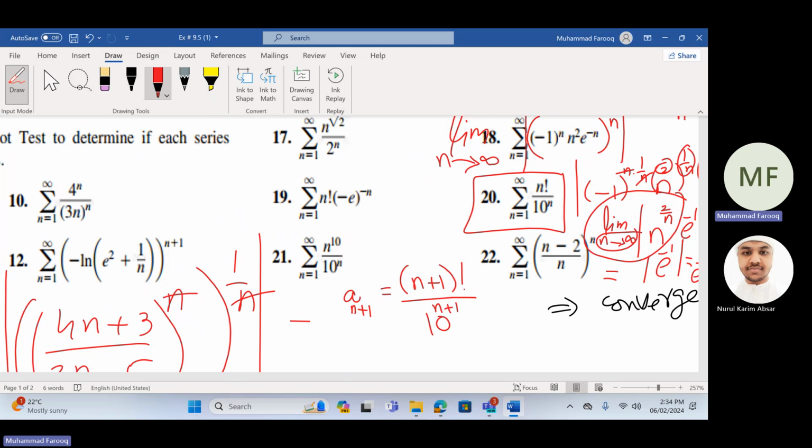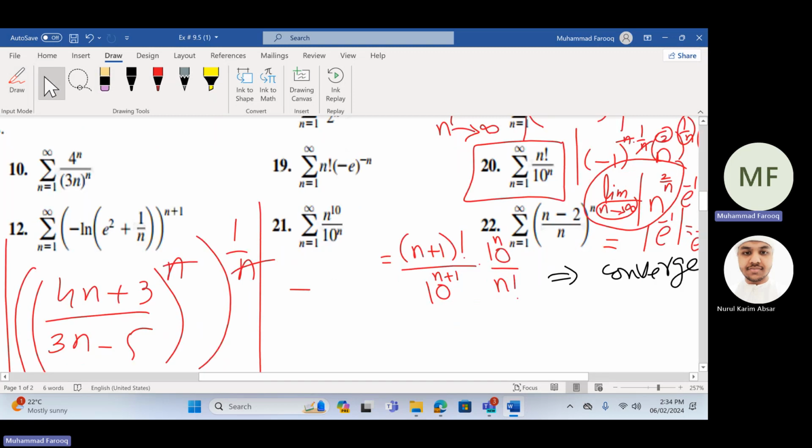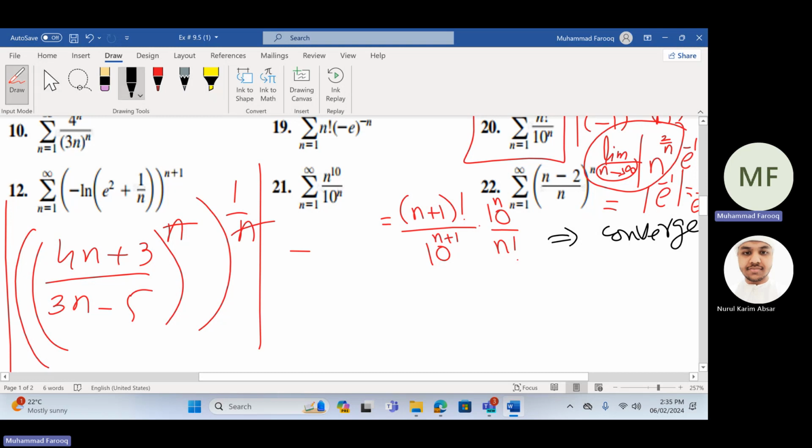We divide by the question and it flips. Yes, you're right. So it becomes what? 10 power n over 10 power n plus 1, and n factorial. Very good. So basically, here you have now applied the ratio test. We make a sub n plus 1 divided by a sub n. So now it's time to simplify it first so that we can cancel out the required stuff.